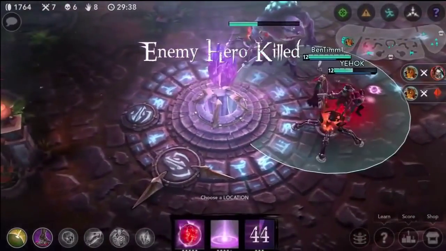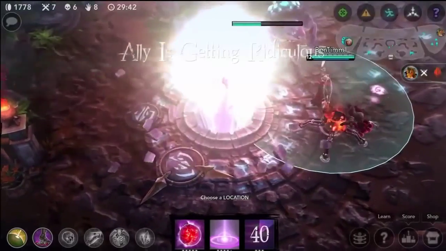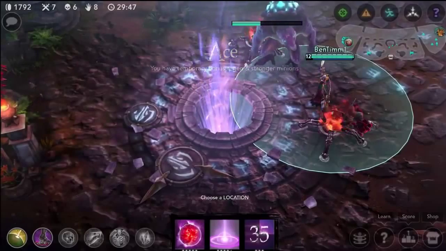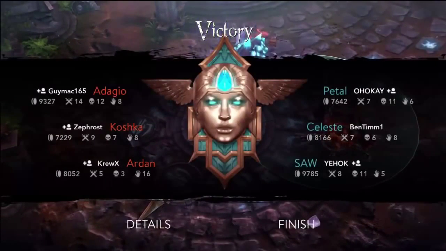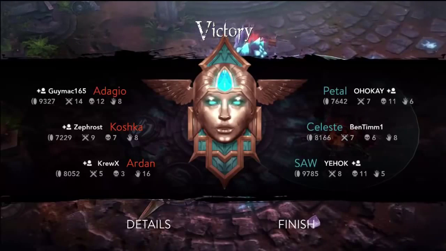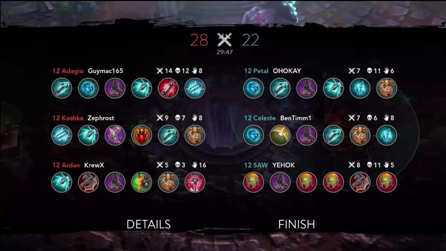That ult is so strong once you get it. That's the reason why I love Celeste. Her ult, man, is so devastating if you can build up a lot of crystal. In this game, if I was laning and didn't need to protect myself as much as I normally would, I would for sure go to the Shatterglass as fast as you can. Frostburn, always a good staple, pretty much slows down the enemy and helps your team out. But if you're doing a good job, getting that crystal power up on her ult is so devastating. You saw I led with it so long.